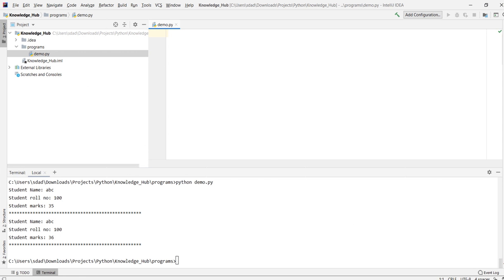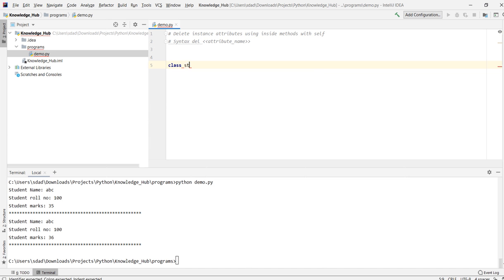So the point is: delete instance attributes using inside methods with self. Again, the syntax for this one is del attribute name.